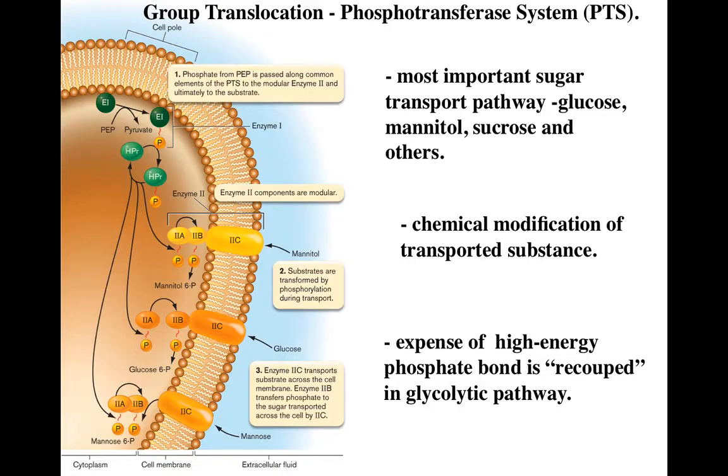Other sugars like mannitol, fructose, mannose can be used. They're perfectly delicious, but they require additional enzymes to process them to put them into the glycolytic pathway. Even though you may not remember all of the steps of the glycolytic pathway, you certainly remember the first molecule going into the glycolytic pathway is glucose. So if a bacterium like E. coli is transporting in mannitol or mannose, it has to then enzymatically break that molecule down into something like glucose or something else that fits into the glycolytic pathway. That's an additional use of energy.